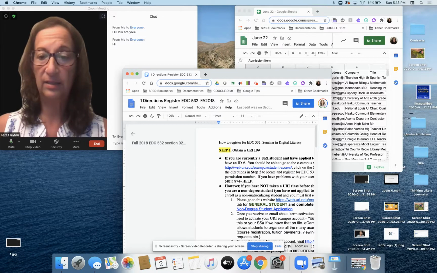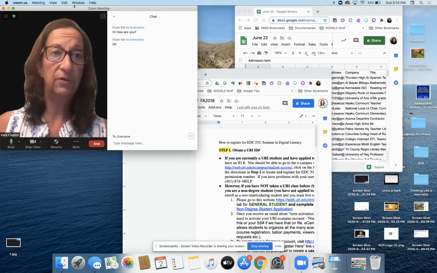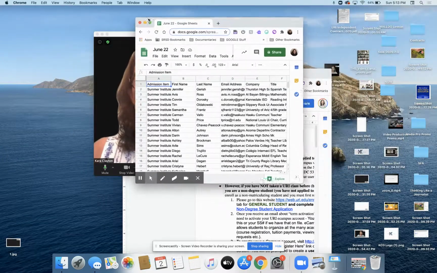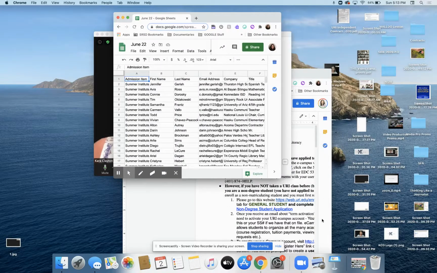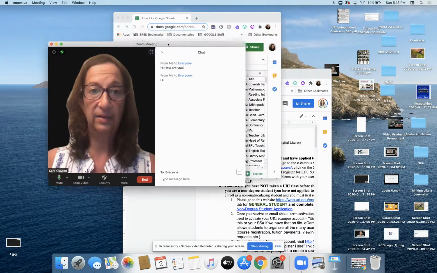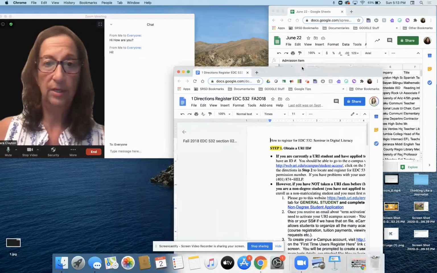If I click on this Zoom, it makes the Zoom meeting itself the top window. So if I was lost in a bunch of windows, oh my gosh, where's my Zoom? I can click on that Zoom icon down at the bottom and voila, there it is. It's back at the top.